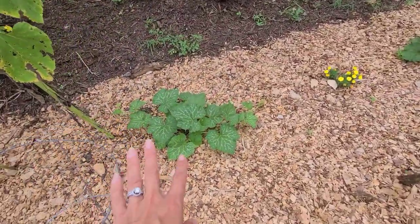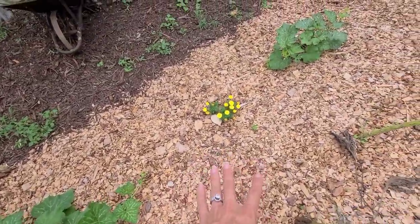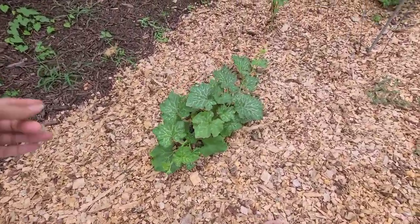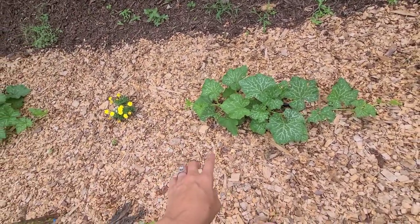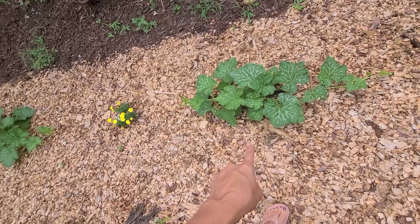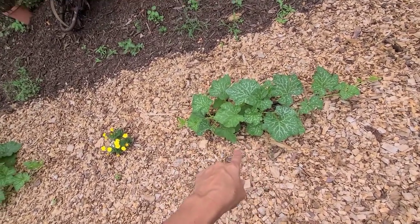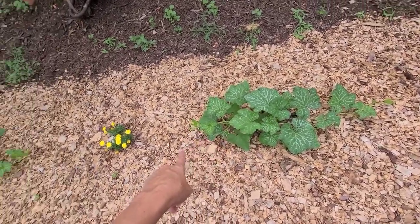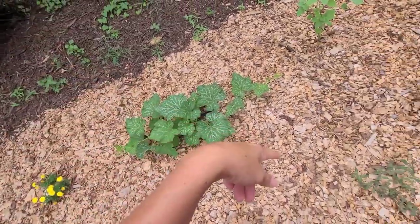Over here is our Seminole pumpkin plants that are looking good. These are one of my biggest sellers of seeds, but I am out of stock for the first time in my seed collection for these — check back after the fall. I'll actually show you my little pumpkin patch here in a little bit that we have in our food forest and vineyard out in the front.